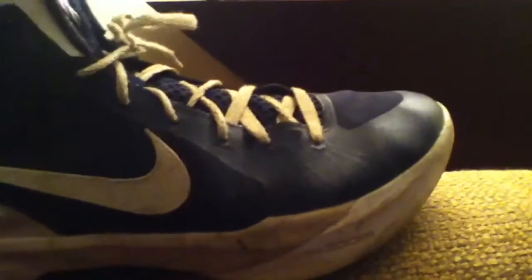And right here, this part right here, it's all thick, which makes your toes and around there feel really comfortable. And same as the other side. See, right there, it's not as thick because that part of the foot doesn't really need the support, which your toes do.